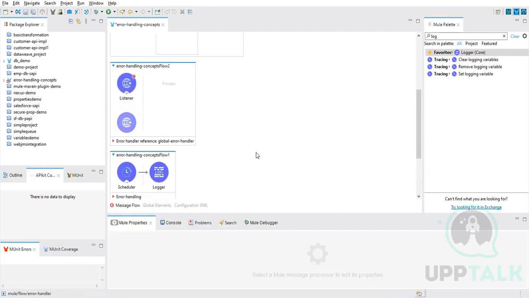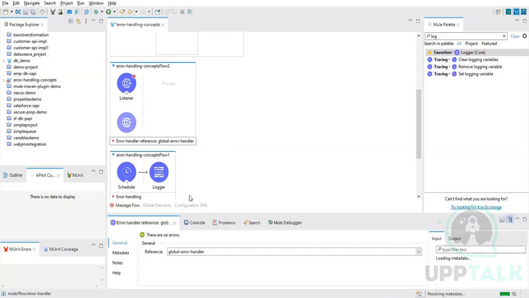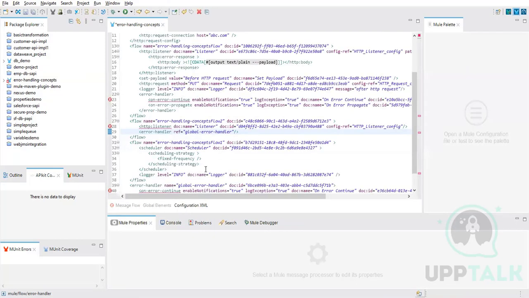So if you wanted its own error handler for this, for the error handling concepts flow 2, then what do you do? You either need to refer to global or local, not both. How do you make it local? You go over here and remove that one.